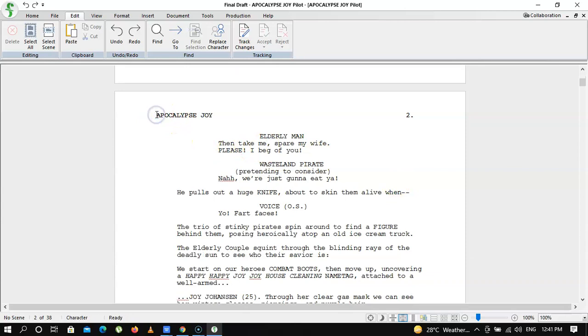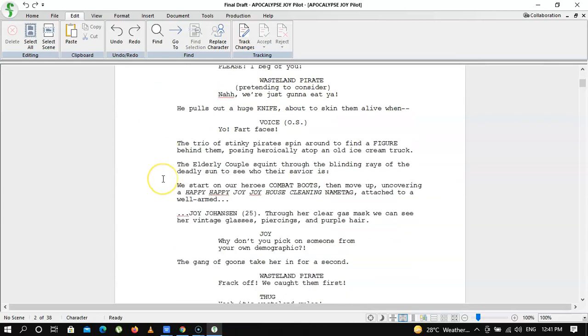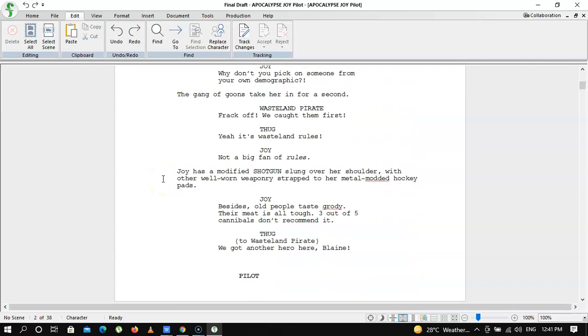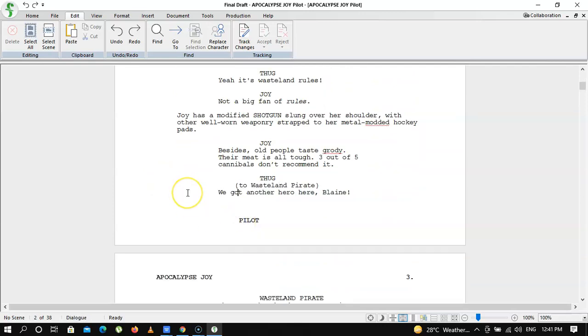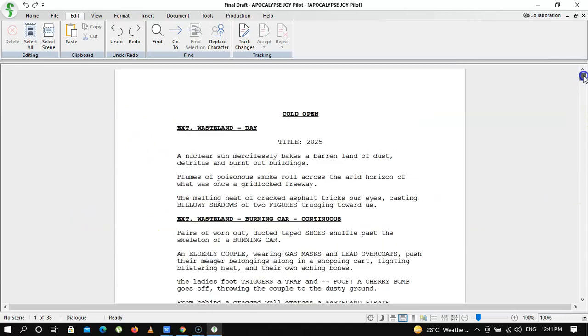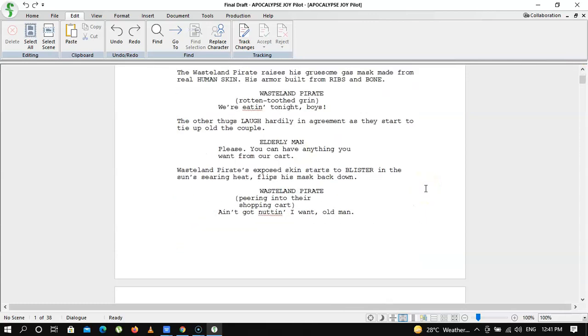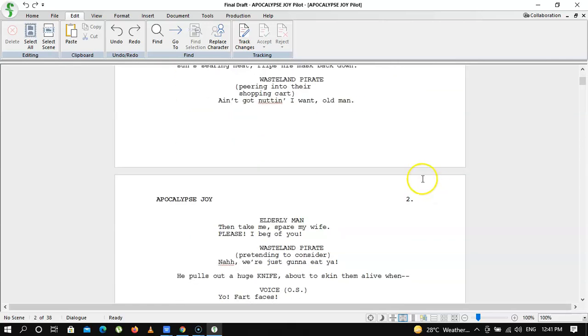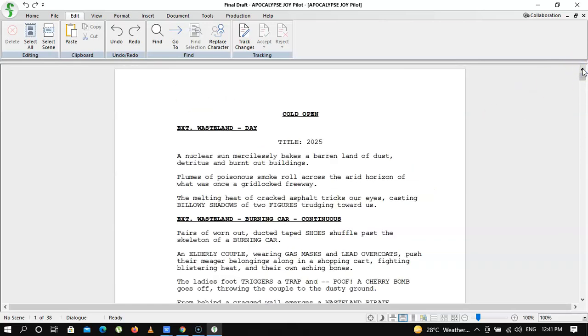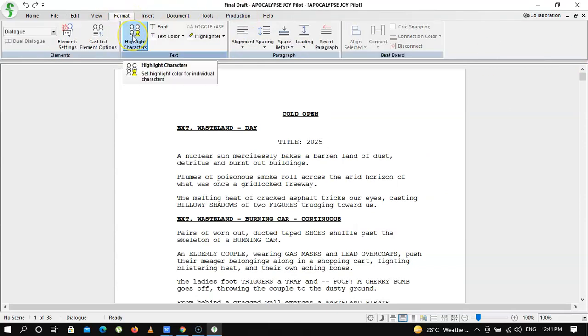Like this is supposed to be centered, and it was centered, and so was the bottom. Is the bottom one centered? Yeah, this one's kind of centered, but I do this in Writer's Duet and then move it over to Final Draft. I gotta fix it again. Much as I like Writer's Duet for writing on my tablet, when I'm definitely done and I want to put it into a PDF, I'll open it in Final Draft just to make sure it looks proper before I PDF it. The formatting needs to be good.